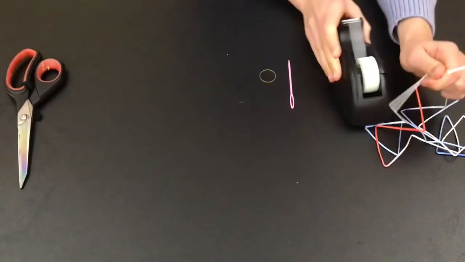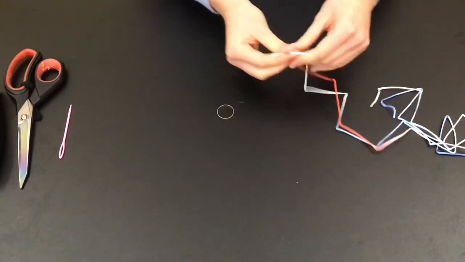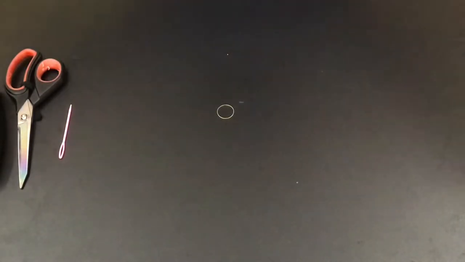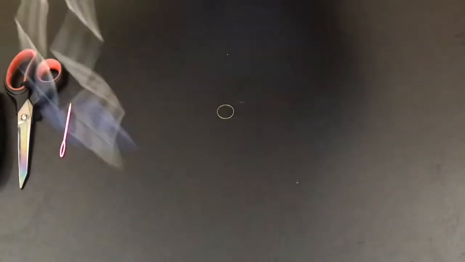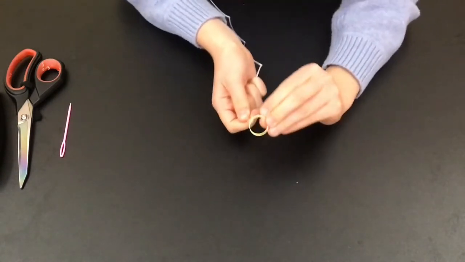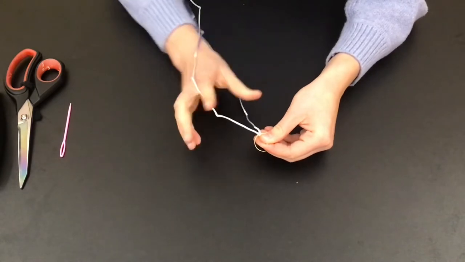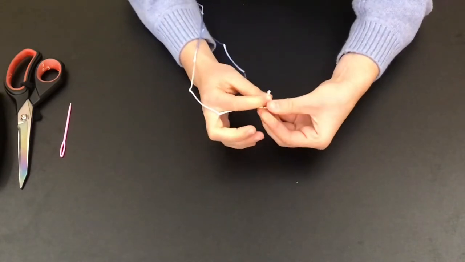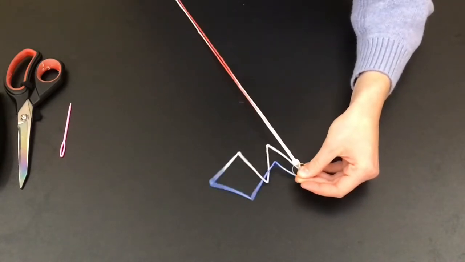Once you have it cut in half, you're going to take one half of it and also fold this one in half. We're going to attach these two sides to the two different sides of the ring. So put two ends of one half together, slide it up through the ring, just like I'm showing you. Then, put your fingers inside the big loop, grab the two ends, and pull it through. This will make a knot onto the ring, just like this.